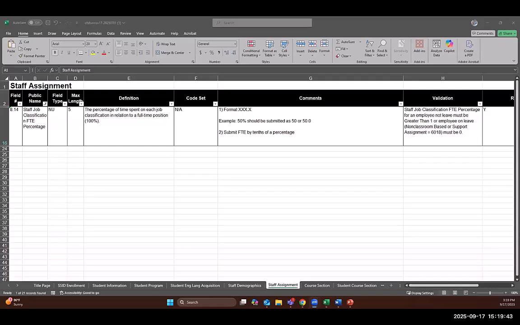But on our training examples, if the average contracted time for a teacher at your site is to teach 5 periods at your school site, and a specific teacher teaches 6 periods, so they teach 1 above and beyond what is typical for the contracted time for a teacher, then that FTE percentage would be above 100. So I don't know if that helps for the non-teaching positions that don't have time based on periods of the day, but that is an example from training. Thanks, Matt.